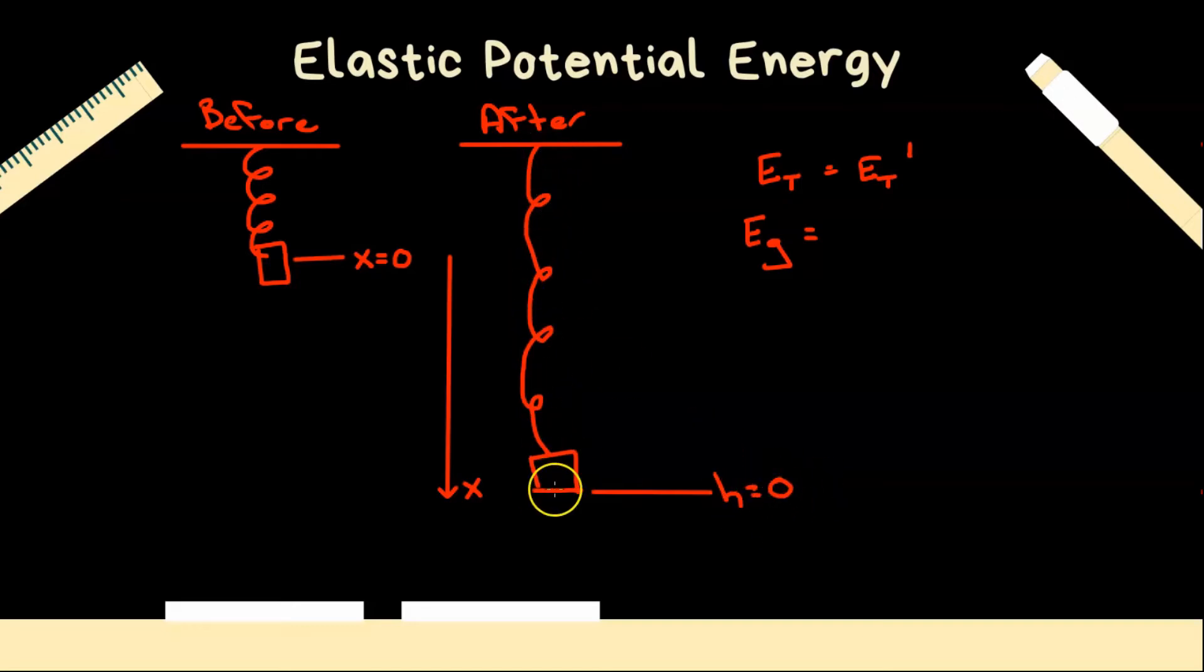Now at the lowest point, we set height to be zero, so there's no gravitational potential energy after. It's also, since that's max extension, its velocity is going to be zero, because that's just before it changes its direction and bounces back up. So there's no kinetic energy either. However, because the spring has been extended, we have elastic potential energy. So let's write our equations for those. So for gravitational energy, that is mgh. And for elastic potential energy, that is 1 half kx squared.